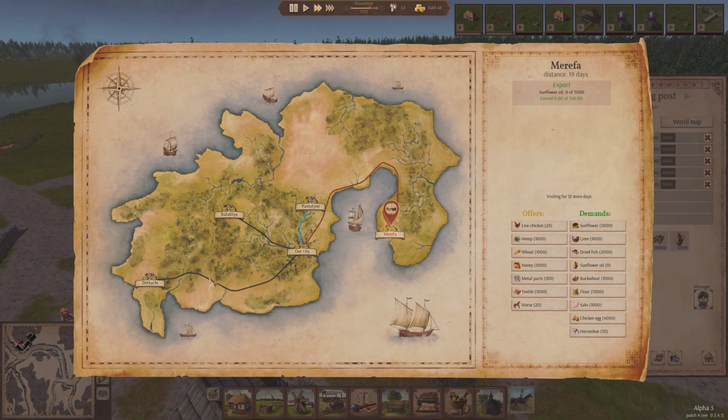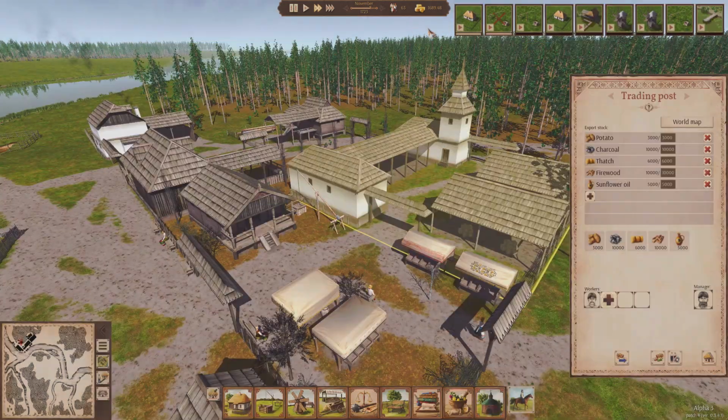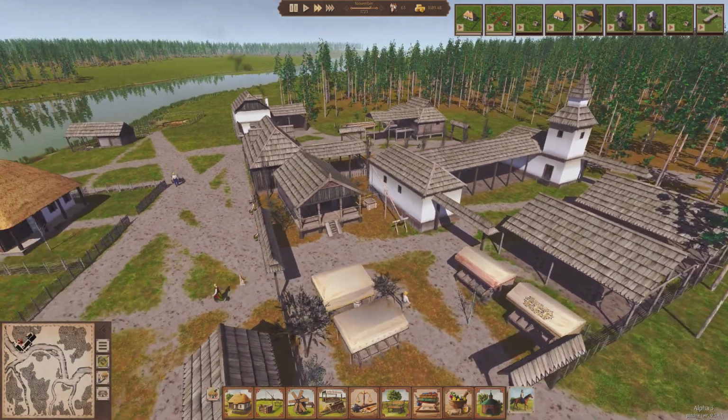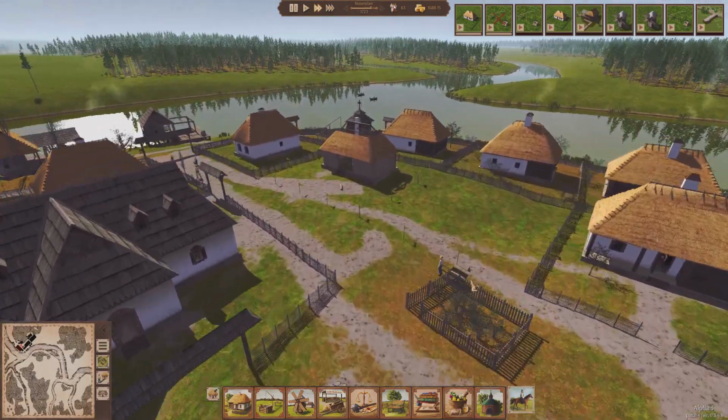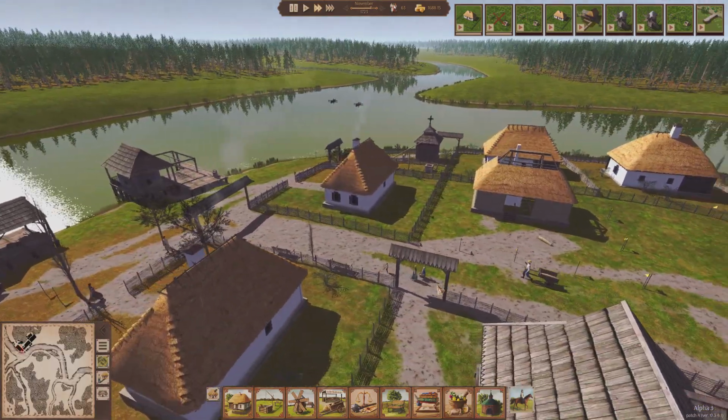And let's have a look at the world map. Yep, there come the carts to come and collect the sunflower. And we shall earn some more money. I am ecstatic about that. Very, very ecstatic. I think that we shall be very happy with that.